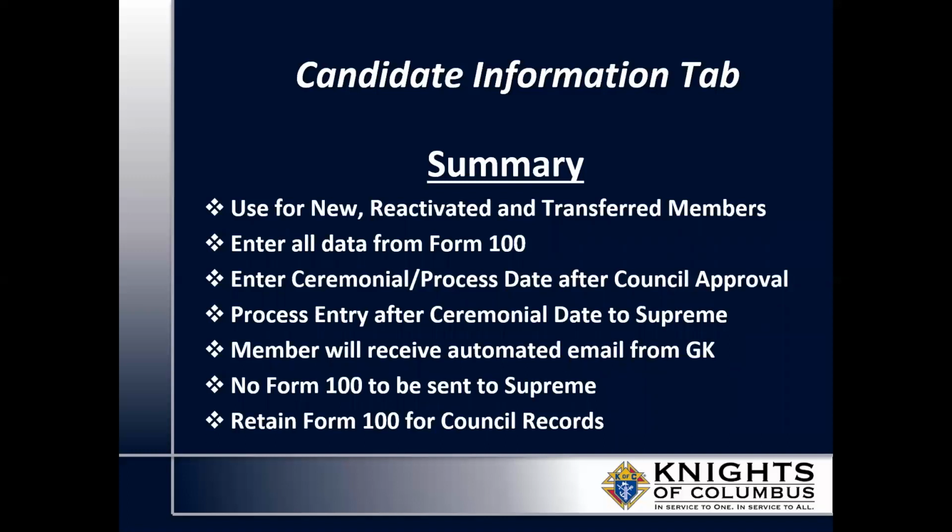So here's a summary of the candidate information tab. For new, reactivated, and transferred members, enter all the data from the Form 100. Enter the ceremonial process date after the council approval. Process the entry after ceremonial date to Supreme. The member will then receive an automated email from the Grand Knight. No Form 100 needs to be sent to Supreme, and retain the Form 100 for council records.